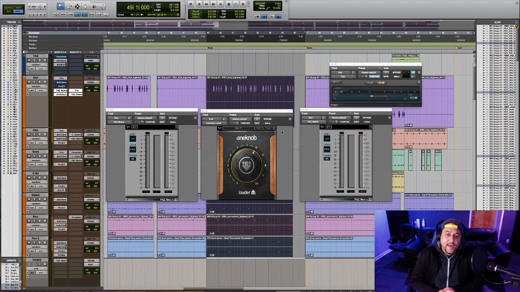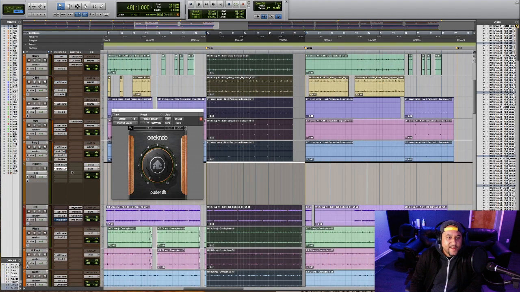Now let's take a look at how to use the Oneknob Louder plugin on our entire drum mix. All right, so I've loaded the Oneknob Louder plugin on my drum bus, and all my drums, minus my 808, are being fed to this auxiliary track. So if I loop the hook and start playing back, I'll mute this bus so you can hear which sounds are being affected.